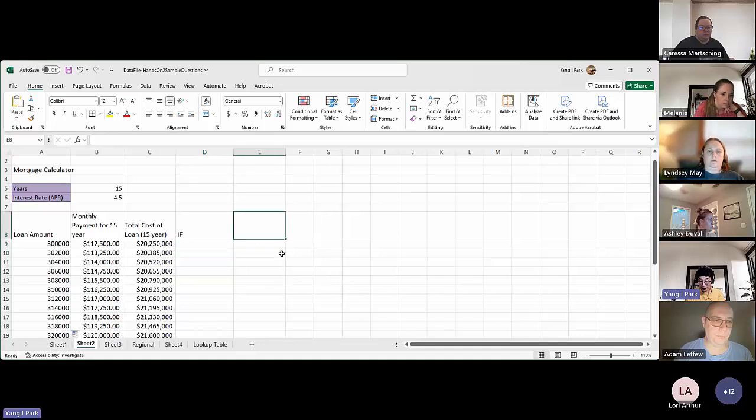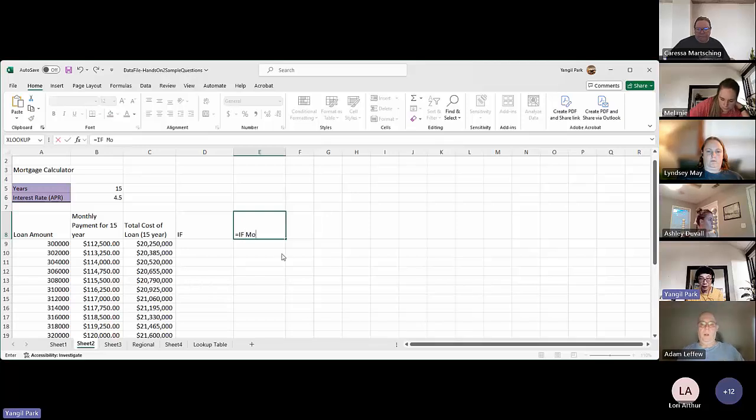The idea is if monthly amount is greater than 5% of loan amount, then I'm going to show it as too high.